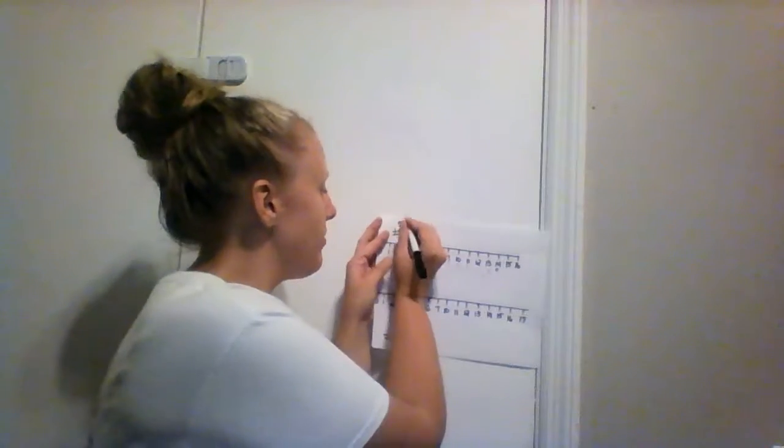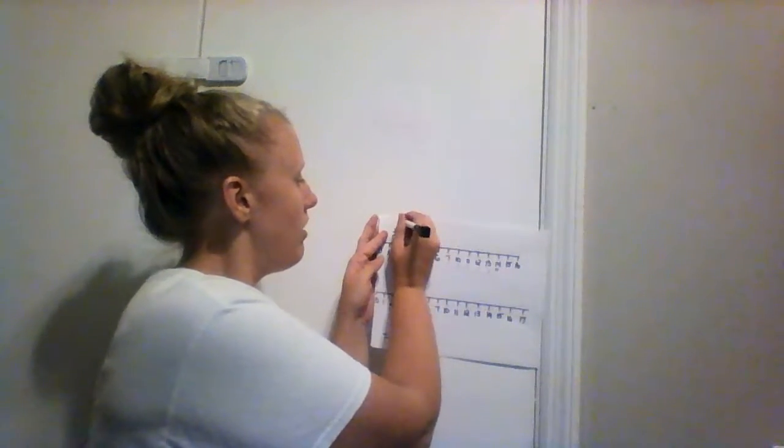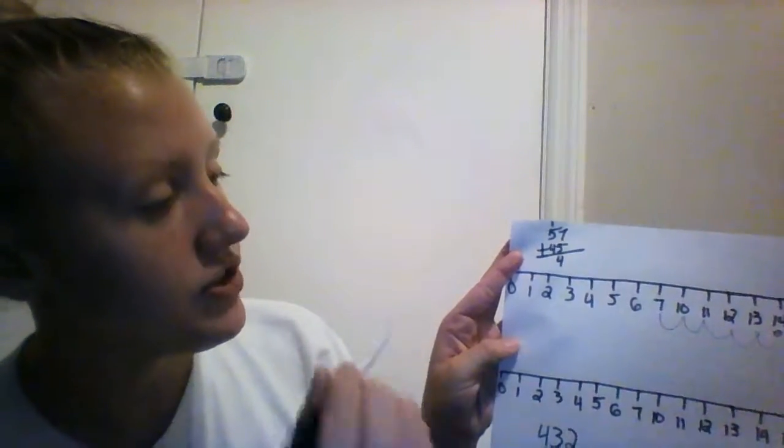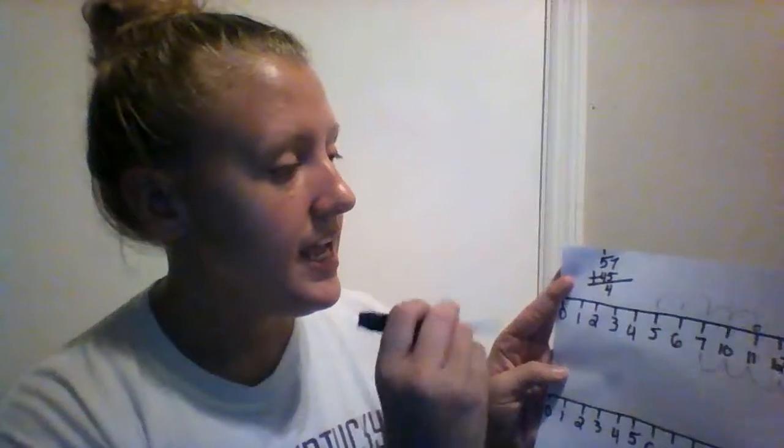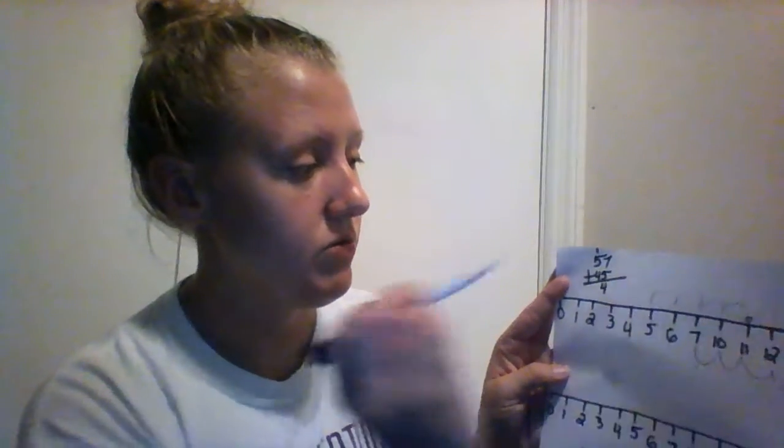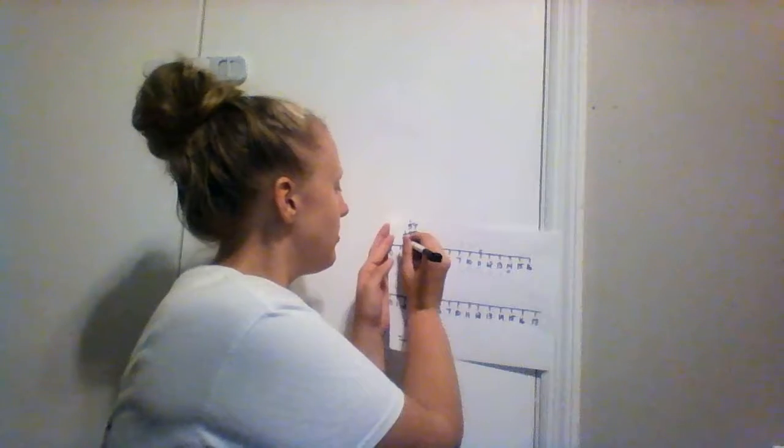Just like we would if we were counting in base 8, we put the 4 below and we carry the 1 over to the next column. So again, we just add down. We start at 5 and then we count 4 over: 1, 2, 3, 4, which lands us at 11. And then we add that 1 from the 14, and we get 12. So we put that down, and then we have our answer.